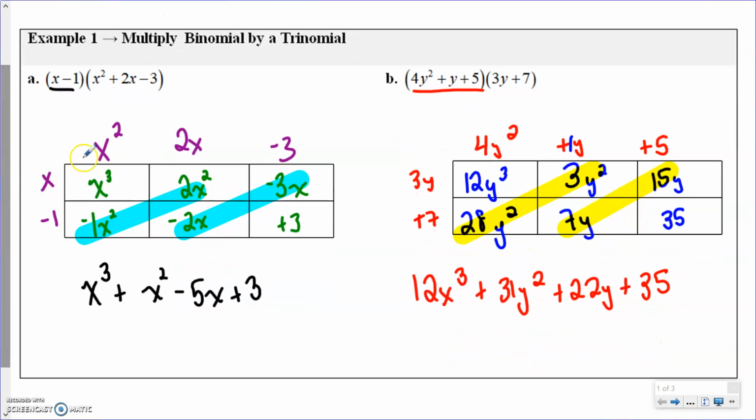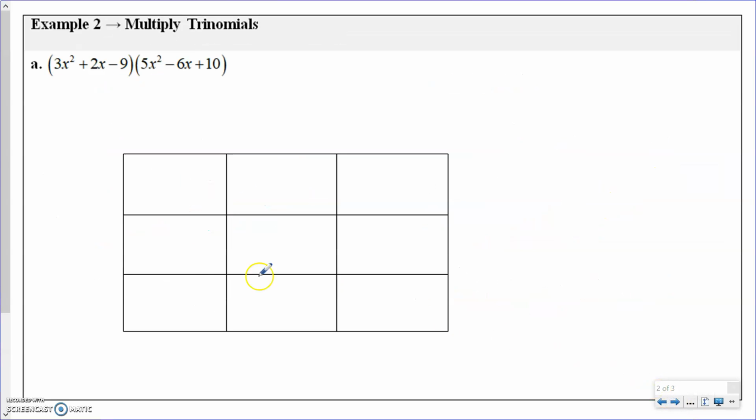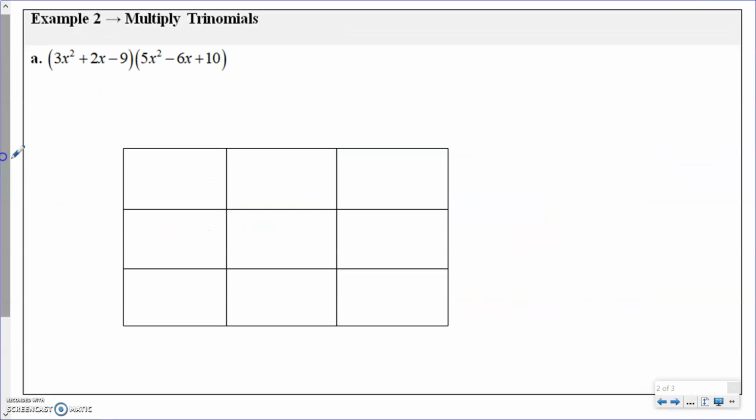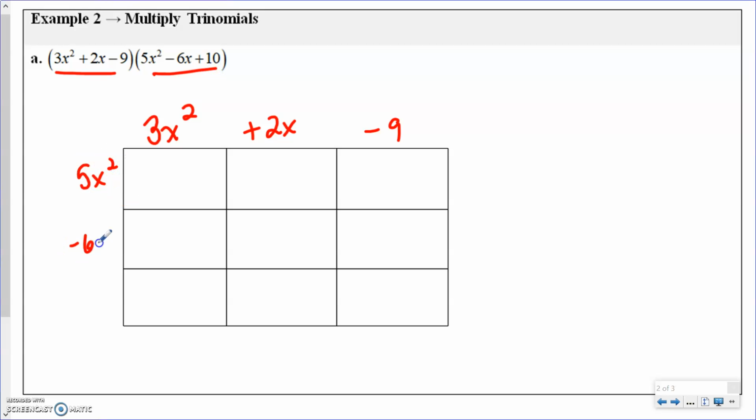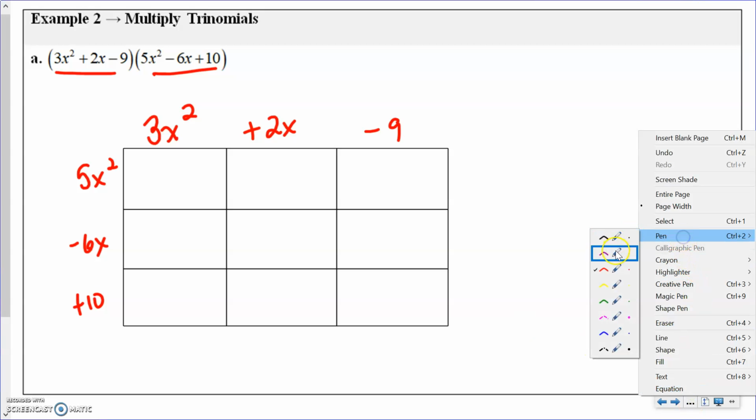Okay, so again, you can use the other process by distributing, but this really helps organize your work when we have more terms. Let's do a trinomial by a trinomial, and then that'll be it for this unit. Okay, so first, trinomial, you can put across the top or down the side, it does not matter. Just make sure you keep it together. And then the second trinomial, same thing. I'm going to go down the side here. And we just need to be really careful when we're multiplying.